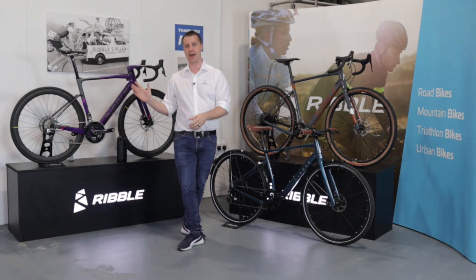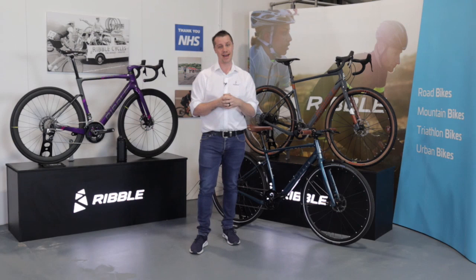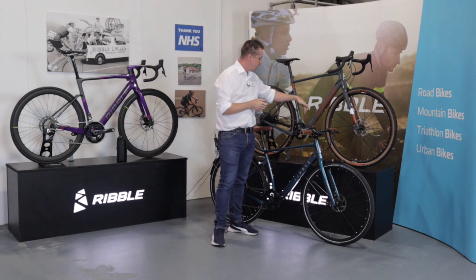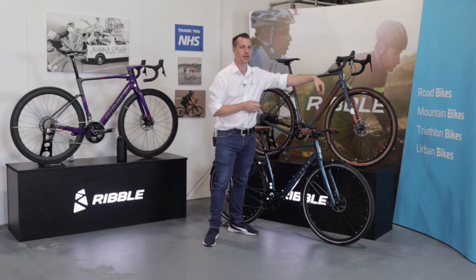And Graham is asking, is the battery locked in to avoid people stealing the battery? It's a good way of looking at it, yes. So definitely the battery is locked in there to avoid people stealing it. But the reason for it is the battery is locked into the frame with the three lugs holding it into place for the internal cabling. So therefore, it's non-removable. The charging port is connected to the battery internally. And obviously, your iWalk button on the top tube is connected through the head tube to the top of the battery here. So therefore, the battery is locked into place. But I like where you're coming from. It's so that people can't steal it, yes.